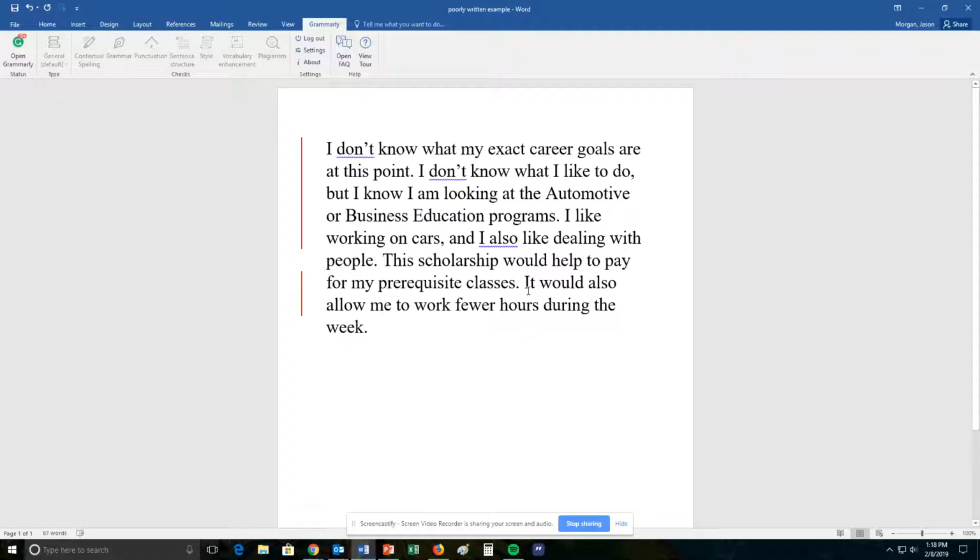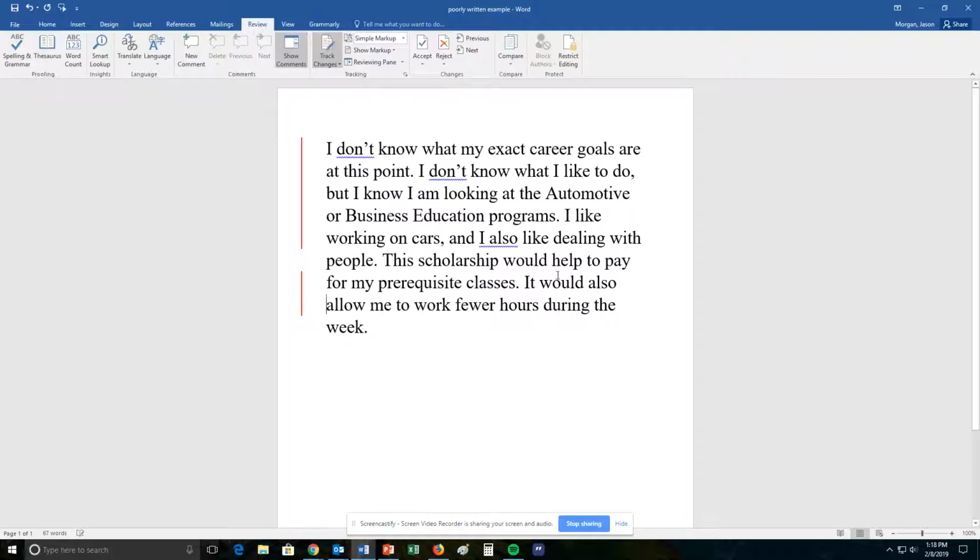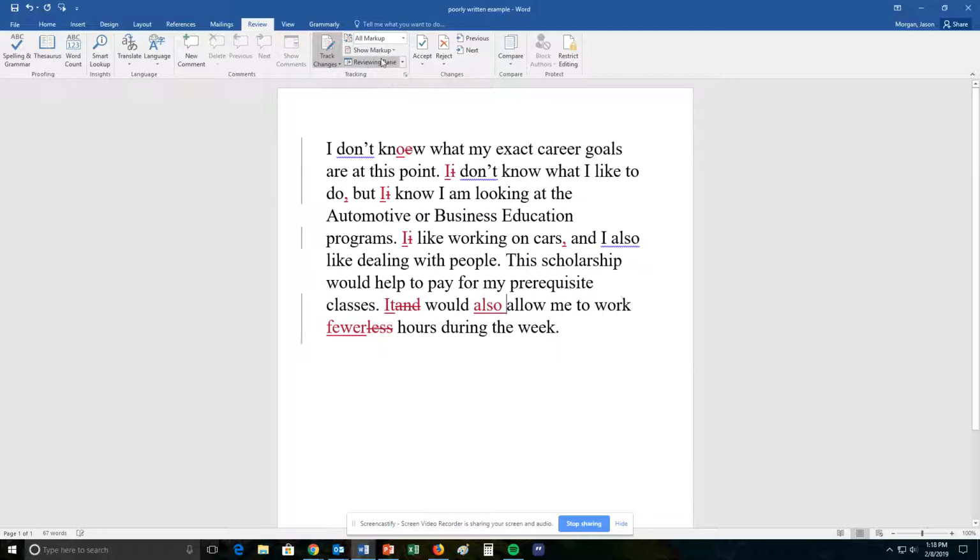Okay, so a couple of things that did for me. Number one, I want to go back to review. I saw at a glance kind of what the major grammar errors were. So I do that first. And by turning on track changes and going through it, now when I go to all markup, it shows exactly what I changed. Again, this is something you're going to have to show students to understand, but it shows what the changes were.